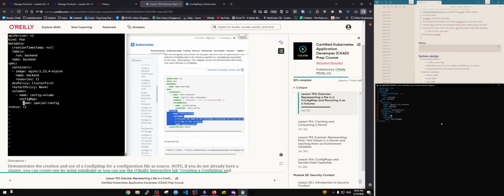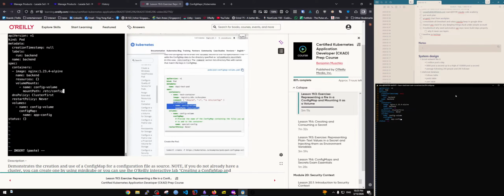And you can see as the actual type of the volume, we will use the config map attribute type. And here the name of my config map was app-config. And then lastly, we also need to define a volume mount. We'll define that for the corresponding container.